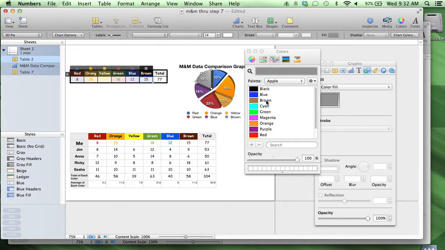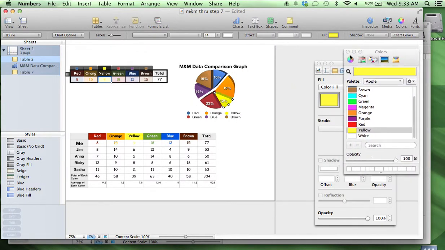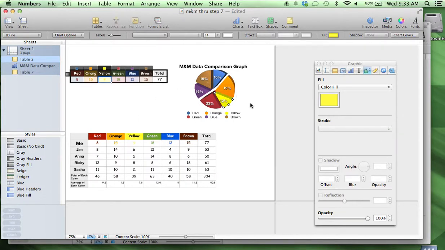And again, you can use different menus. I'm going to just go ahead and click on this one. And notice that when I change it to brown, what happens to my wedge and what happens in my key for my graph is that it also turns to brown, okay? And so they match, all right? So if I go to the one for yellow here, for example, which I believe is this one, I can turn that into a yellow. And so it matches. So take some time. I know some people wanted to do that. Take some time to make your wedges match, because that's something that would make sense in a graph.